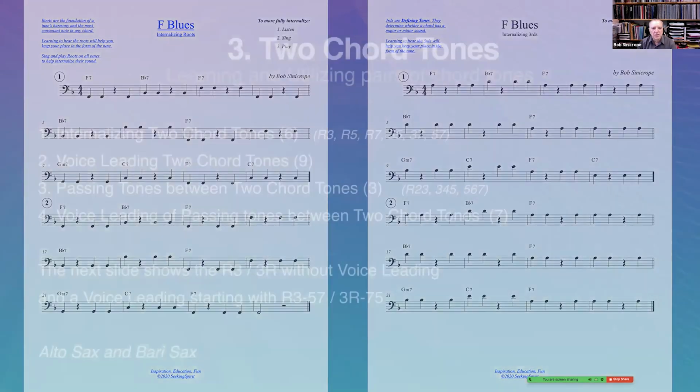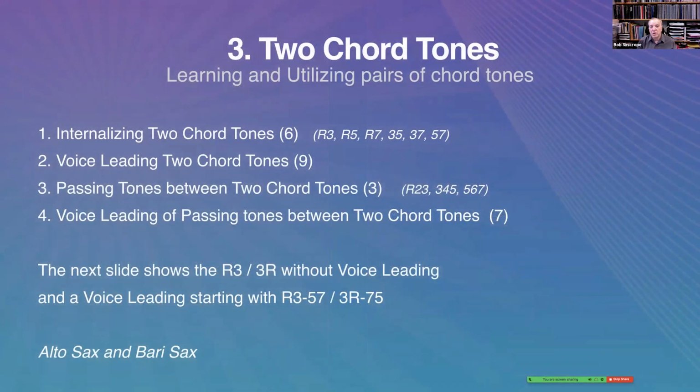Okay. The next chapter is how to use two chord tones at a time. So this has some subchapters, and the first subchapter is internalizing two chord tones. Can you do exercises using the root and third? Can you do root and fifth, root and seventh? So there's all six different pairs of chord tones from a seventh chord. Then the next subchapter is, can you voice lead these? And I'll demonstrate in a second. And there's nine exercises there.